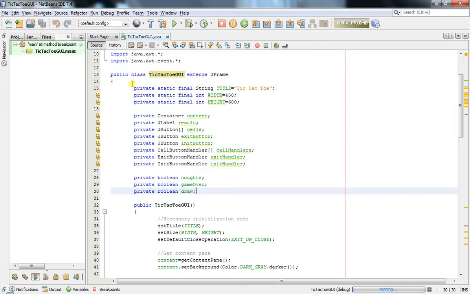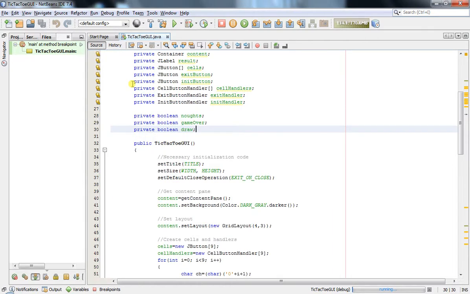In the main class Tic Tac Toe we have the variables first. The first two variables are constants, and they are used for setting the width, height and title of the main page. The second bunch of variables are the ones we may need for graphical handling, and the third variables are used for the evaluation of results and the game logic.